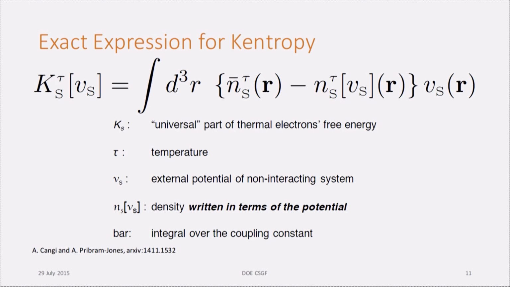We do this by going through something called the coupling constant, which is like a dial connecting that non-interacting system to the interacting system. So that coupling constant is used in something called the adiabatic connection, if you're familiar with that, or in thermodynamic integration. What that does is it lets you do an average over the expression of the density in terms of the potential over that coupling constant, and through that we're able to get this corresponding approximation to the free energy that is corresponding to a specific approximation of the density.